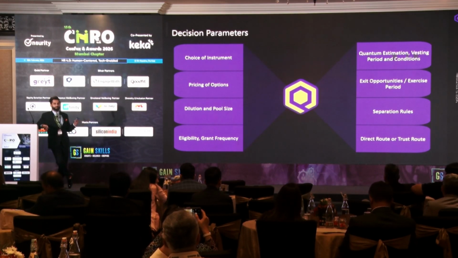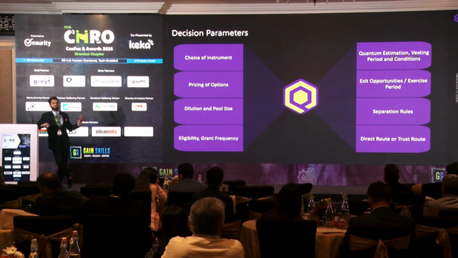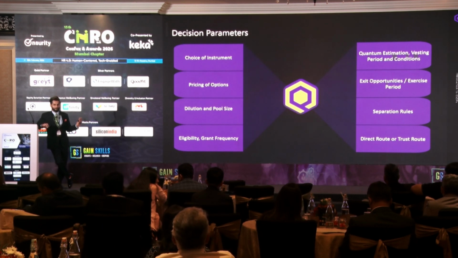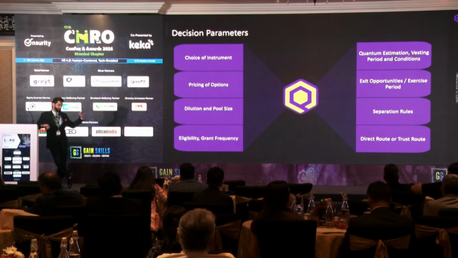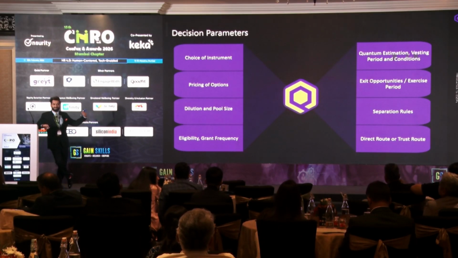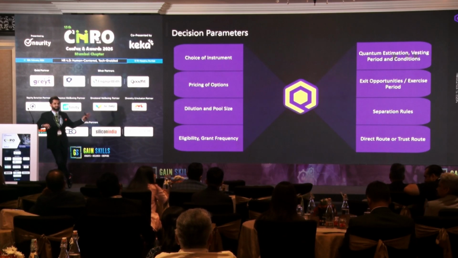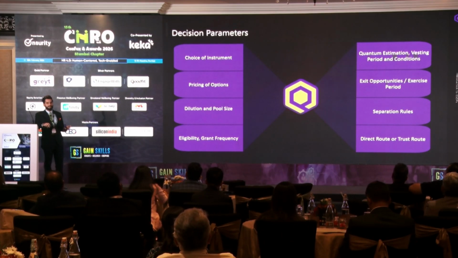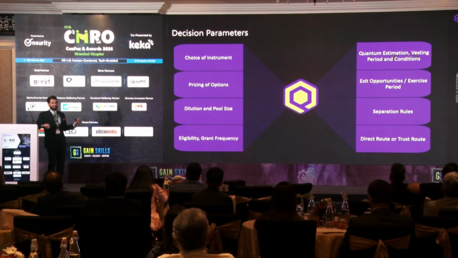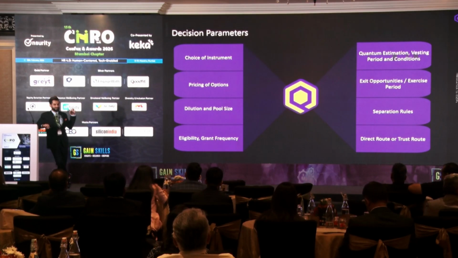Typically people do not know what a trust route is. A trust is only and only an SPV. There are no pros and cons of a trust. You need a trust if you're looking at secondary shares, or if you're looking to provide exit to the employees. If you're an unlisted company and an investor wants to buy those shares, these are certain cases where you need a trust. So these are certain decision parameters that one has to decide upon while strategizing long-term incentives. It can be, again, equity settled or cash settled. From there on to actual implementation and exit to the employees.